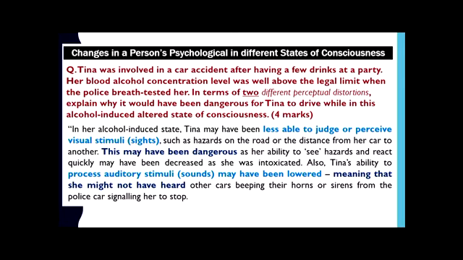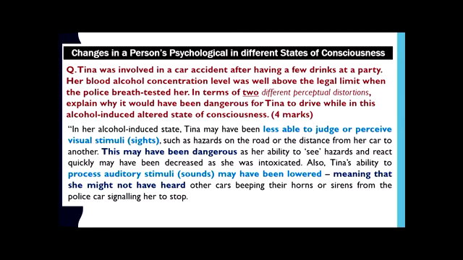So let's just go through the question. In her alcohol-induced state, Tina may have been less able to judge visual stimuli, in other words, sights, like hazards on the road. She might have found it hard to judge the distance from her car to the other car. And this might have been dangerous because obviously if she can't see hazards, then she's likely to get into a car crash.